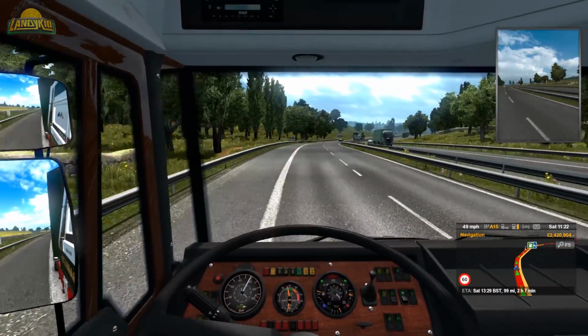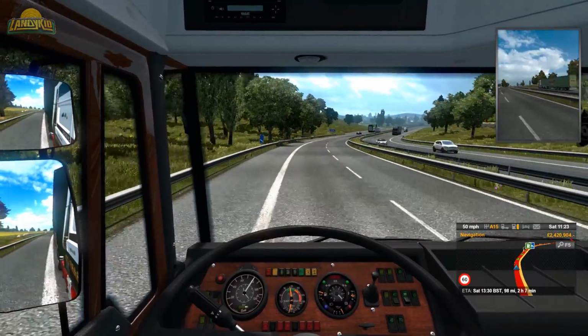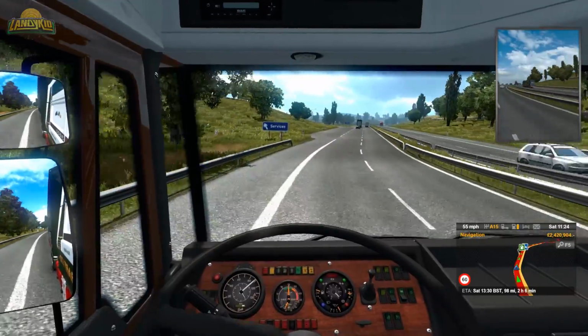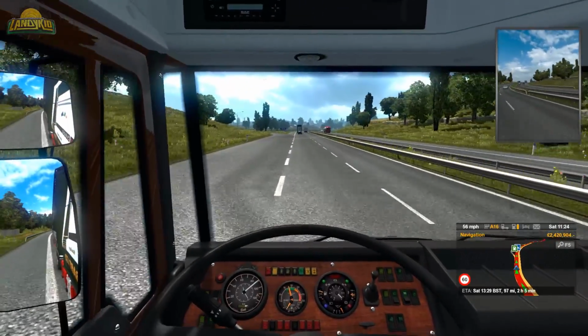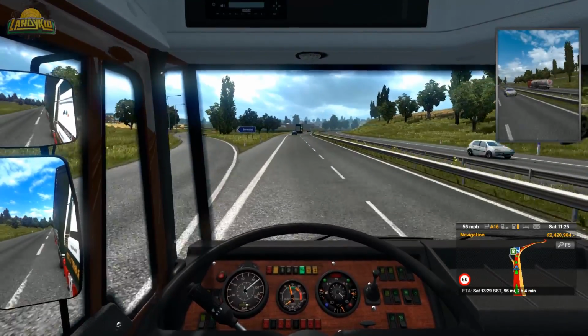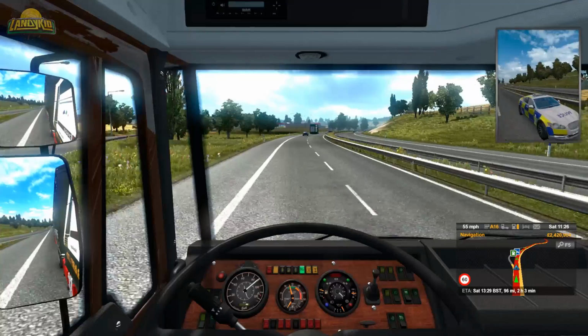So that orange light, if you don't know, is engine braking, Jake brake, whatever you want to call it. Yeah, we're good for fuel. Pilot cruiser, almost set. But overall, it's a really nice truck.